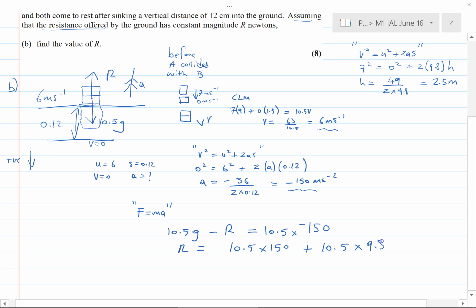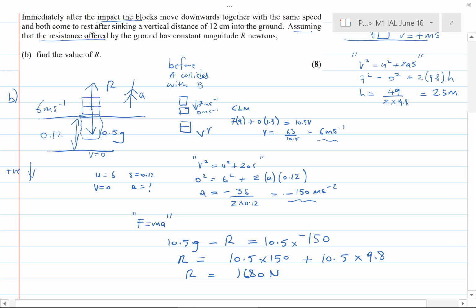So you will see questions like that from time to time, not that common, but you just apply the principles, it's fine. Just know that the acceleration is pretty big, and the resistive force is pretty big as well. The acceleration is big in magnitude, it decelerates rapidly. Okay, let's do the next question.